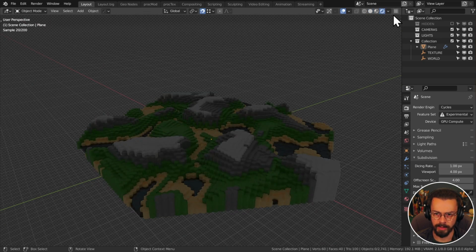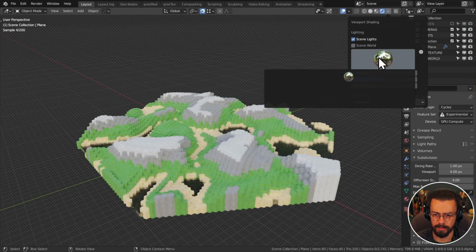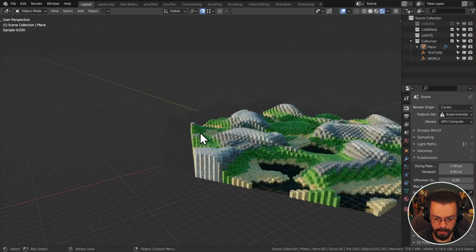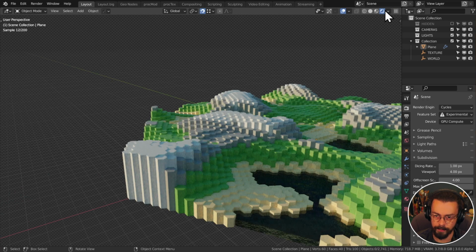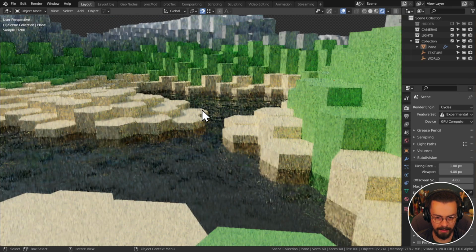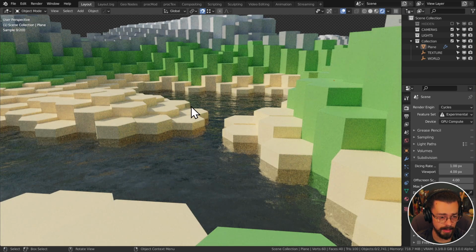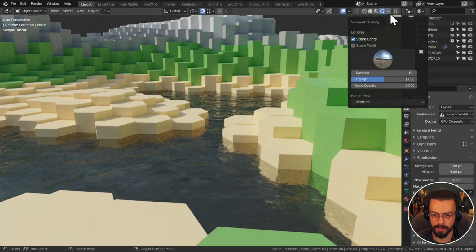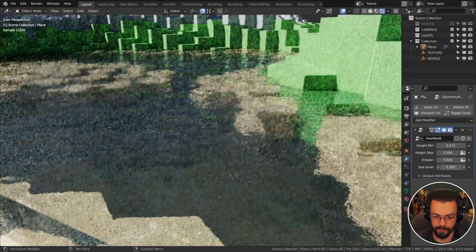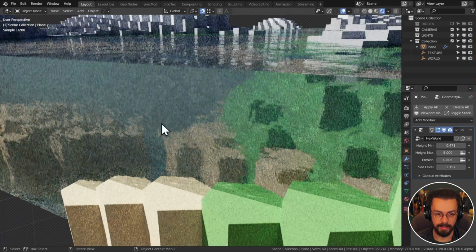I'm going to go into rendered view. I'm going to grab one of these default HDRIs. So I do just want to show you this water because it's so cool. It's animated as well. I don't generally get material add-ons because I make a lot of materials, but this one is so good. Maybe, do we have any stronger sun? Let me increase the water level as well, just so that you can see. It's like a volumetric one.